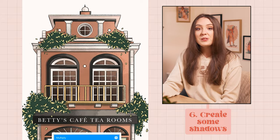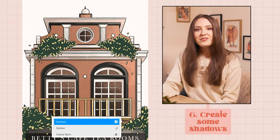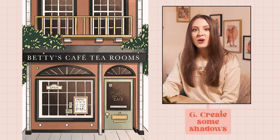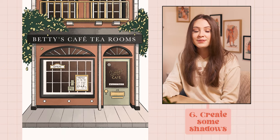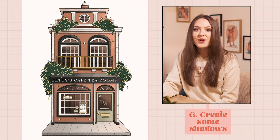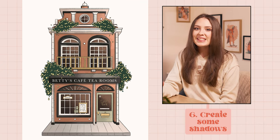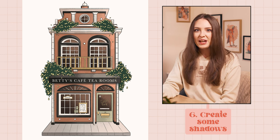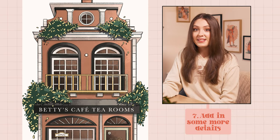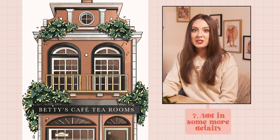It's a little hard to see, but once the flat colours are down I start to work on the shadows. I'm using a layer set to multiply mode with a deep blue colour to create some contrast. I want it to feel like sunset lighting where there are some strong shadows but also some nice orange light coming from the sun above. This is actually my favourite part — there's something so satisfying about creating depth. I especially liked adding the shadows of the foliage because it creates all these interesting shapes that really add to the atmosphere. I'm almost finished now, adding some further detail to the plants with subtle highlights and shadows to really give texture to those bushy leaves.